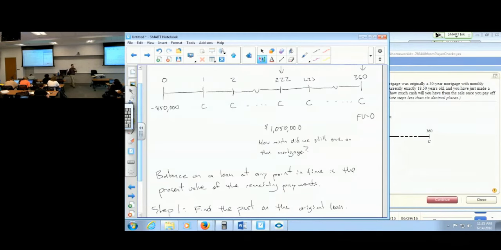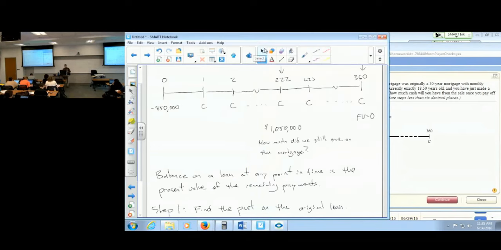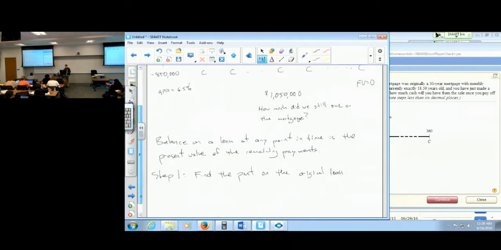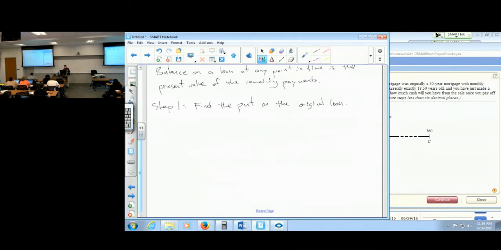Okay, that guy's an annuity. I have the present value, I have the future value, I have the number of payments, I have the interest rate, right? It told me the APR in the problem, 6.5%. So I can use the present value of an annuity formula and solve for the payment, or I can use the calculator, since I know how to use that guy now, and let it do some of the legwork for me.